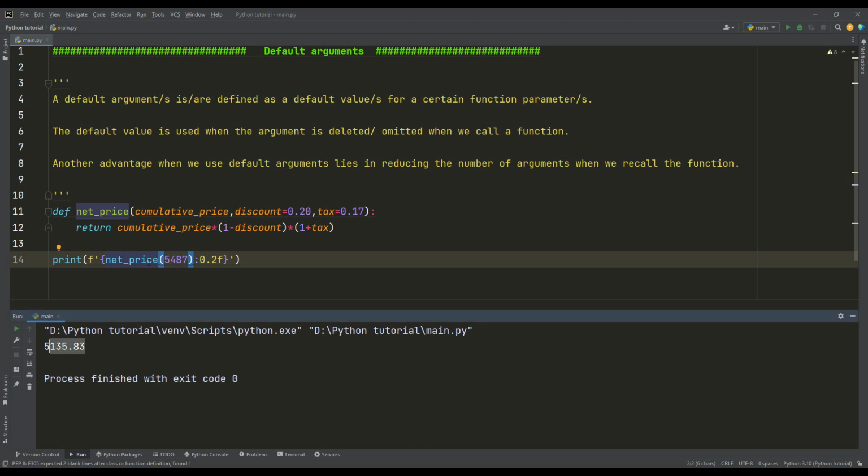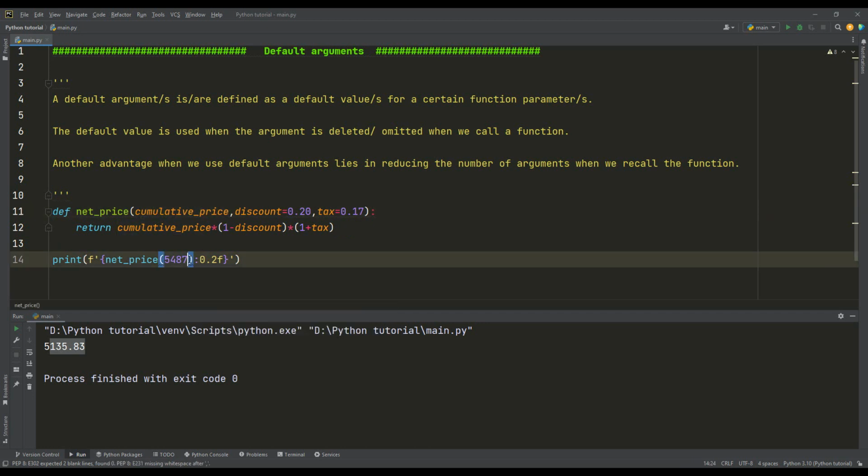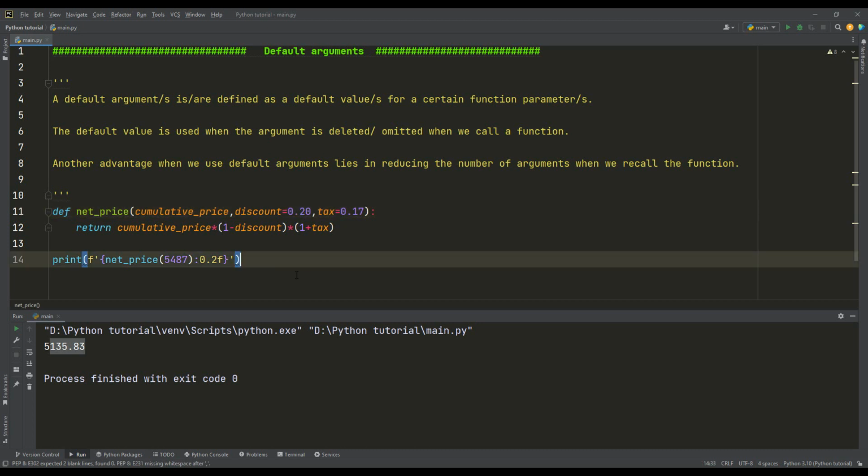Let us run this line of code and we will have the same result. However, when I call the function, net price, I only submitted the cumulative price inside the function. I didn't send the discount and tax, and in this case it will take the default values, which are 0.20 and 0.17.